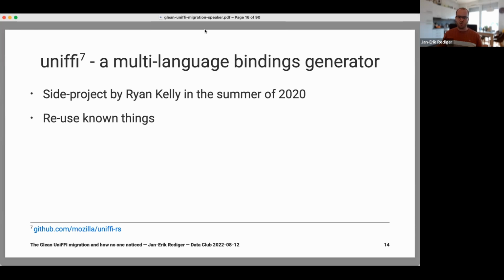And from the get-go, UniFFI was built to reuse a lot of the known things. It used the same patterns and structure we already use in app services and in Glean, where we have the core implementation in Rust, an FFI layer on top, and then the Kotlin or Swift implementation on top of that, calling into the FFI. So it used the same patterns, but instead of manually copy pasting the same implementations over and over again, the tool did that for us.